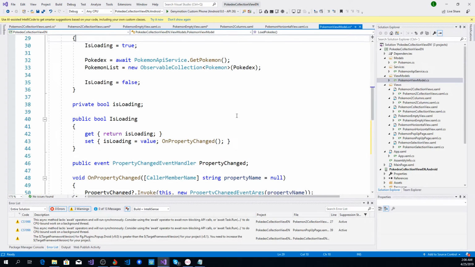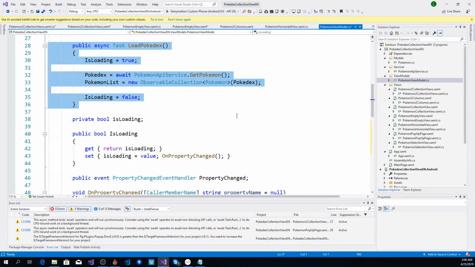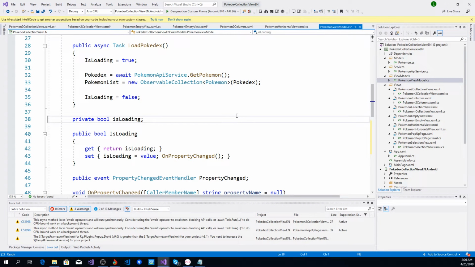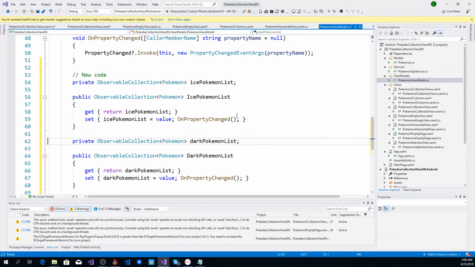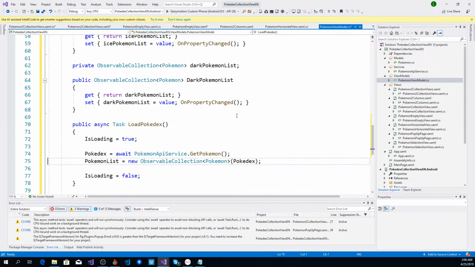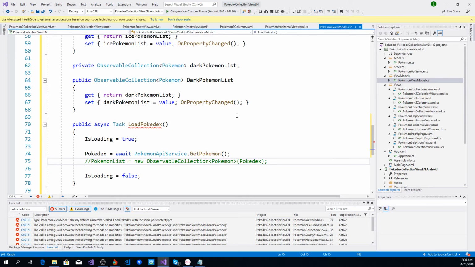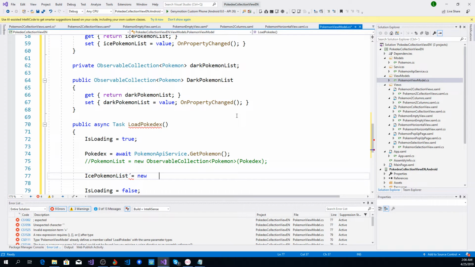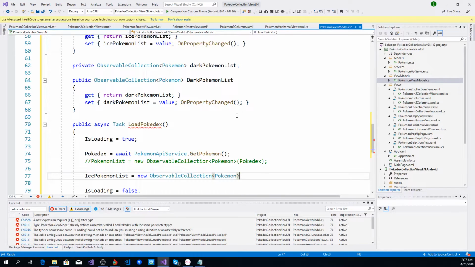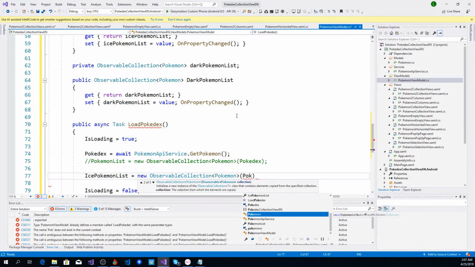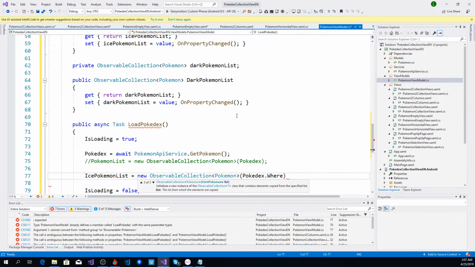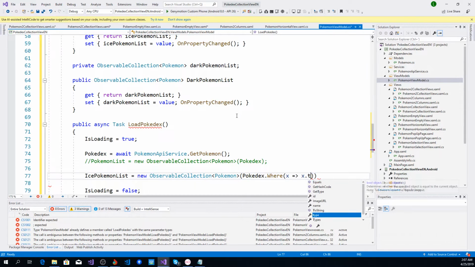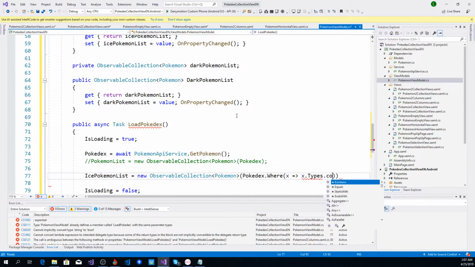I am creating another method which is similar to this, but instead of loading the Pokemon list, I will load the Ice Pokemon list, which is an observable collection from the Pokedex list, but there is a condition here where types contains.